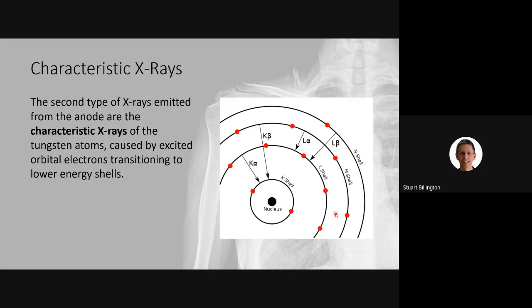So if it was a ground state electron that got excited up, it might have been excited up into the first shell above ground, or the second shell above ground, or the third, or the fourth. And when it falls back down again, whether it fell from the first shell to the ground or the second shell to the ground will release different amounts of energy and therefore different frequencies of photons.